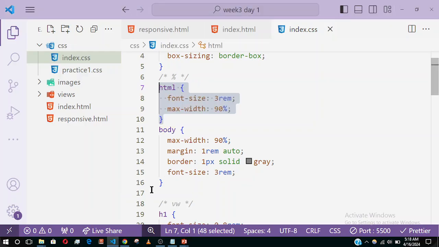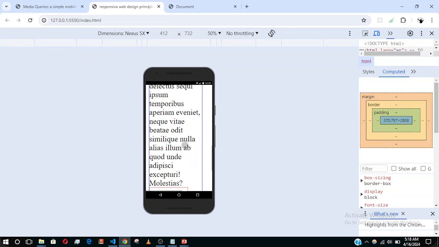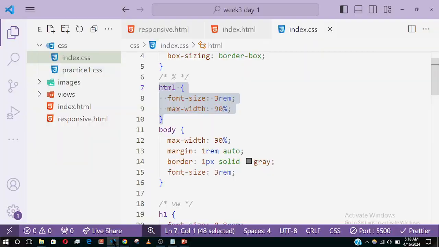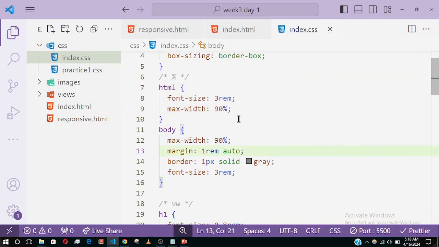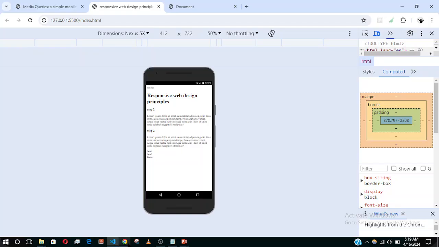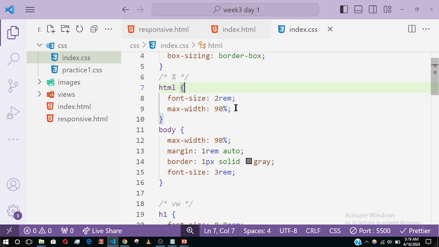The only difference is with reference to our REM. So let's reduce this to 2. Then let's add our margin 0 2.